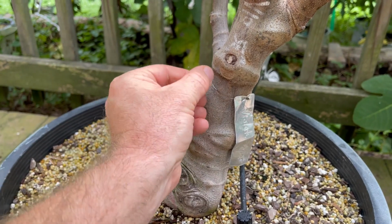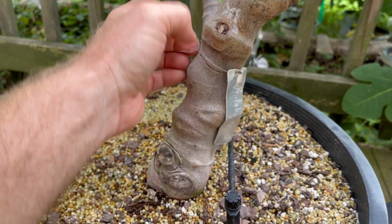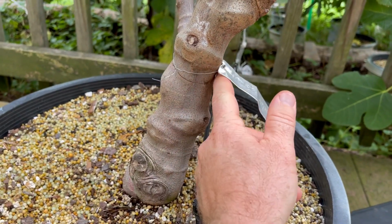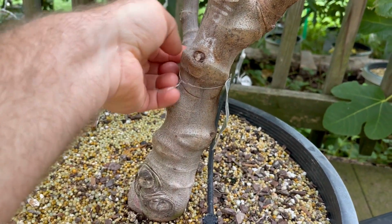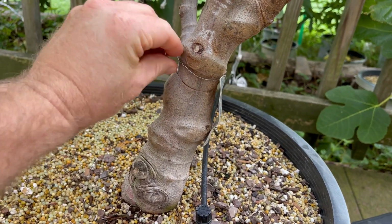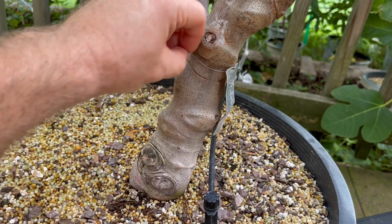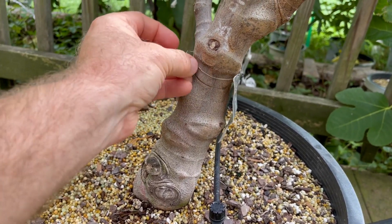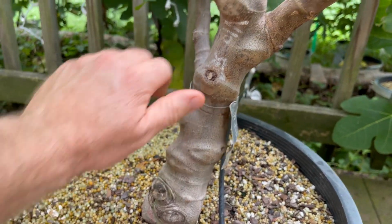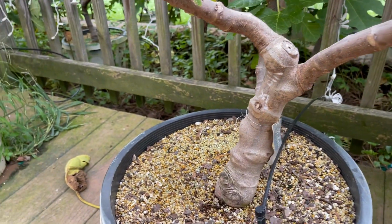Looks like I need to loosen this up a little bit. It's kind of choking off the, oops. There we go. Anyway, this is Violet Sepor. All right, I've had this tree for several years. It's been one of my favorites.